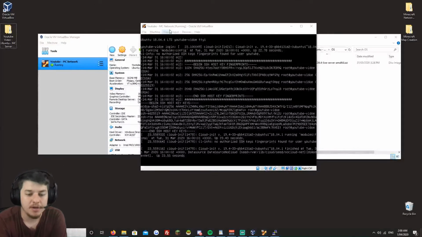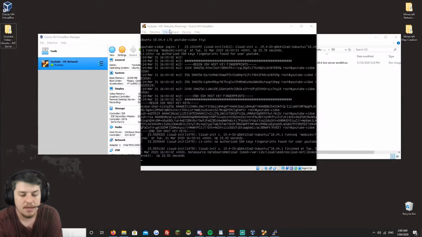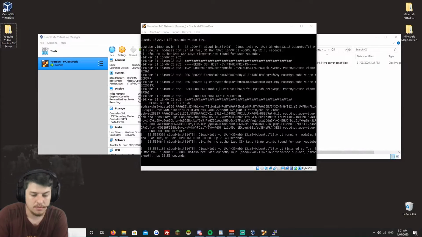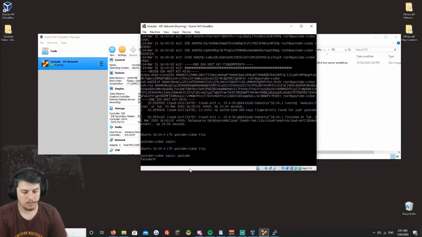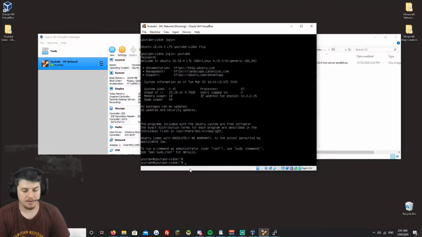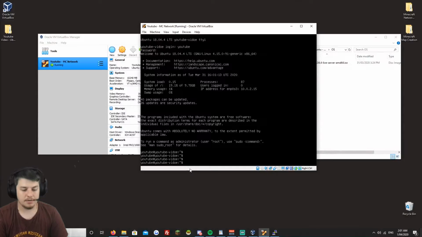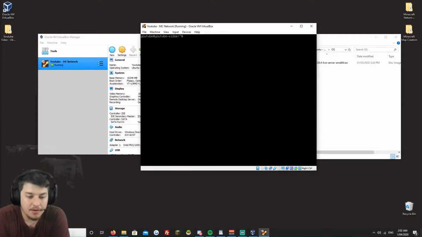Okay, so you want to copy down all that information. This is all the information you need for security in terms of your operating system. It's good just to keep that safe. And we're done. Now I can log in with the password I created, and voila. So there we are, guys. As you can see, we got Ubuntu set up.